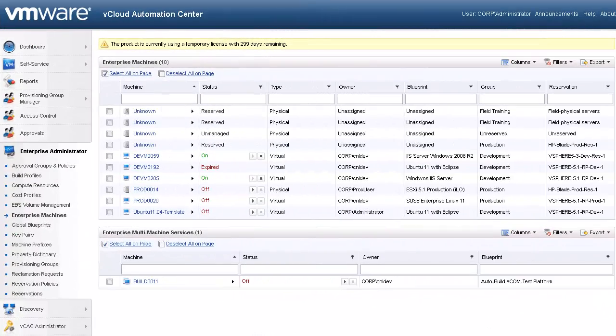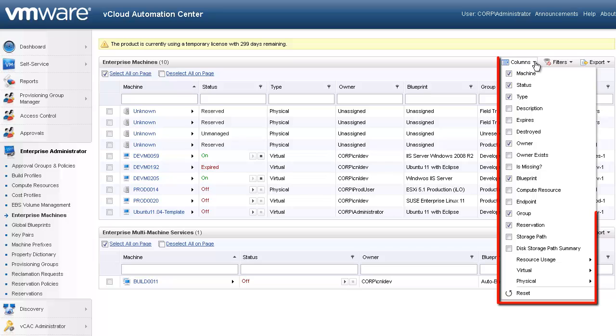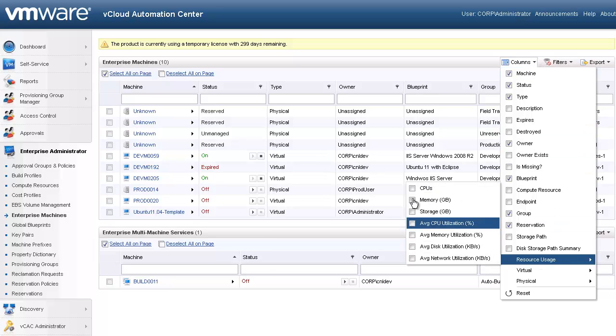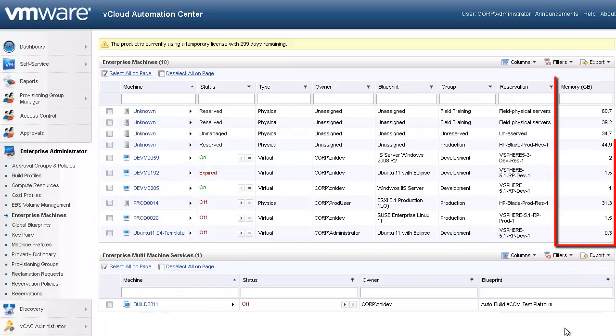The second page we will look at is the Enterprise Machines page. This page lists all the machines associated with the enterprise group, including the status, type, and group that it belongs to. The information provided on the page is only a subset of the information available. By selecting the Columns tab in the upper right-hand corner, you will see there are many additional fields. Let's go down to Resource Usage and add memory to the visible columns. The memory column is added on the far right-hand side. So, as you can see, it is very easy to modify and filter these pages to obtain the data you are looking for, and then you can easily export the data to create your own reports.